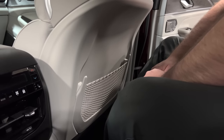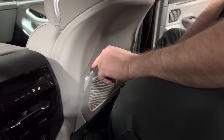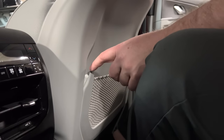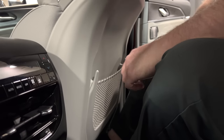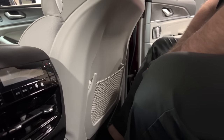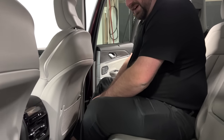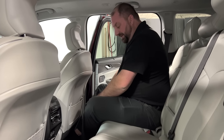But it's something that has honestly been around for probably 20 years. In my past life, I was working on a program. They wanted the grocery hooks. This is supposedly so you can hang a bag from here. But someone in the past had complained that a hook had caught on their clothing while they were getting in or out of the vehicle and it tore their clothing. So they wanted us to design a hook that would not catch on clothing. So I said, wait a minute, you want to design a hook that doesn't hook? It didn't really make sense to me. They went down that road for a while trying to talk about what different shapes would be more beneficial. And then eventually the whole thing just went away.